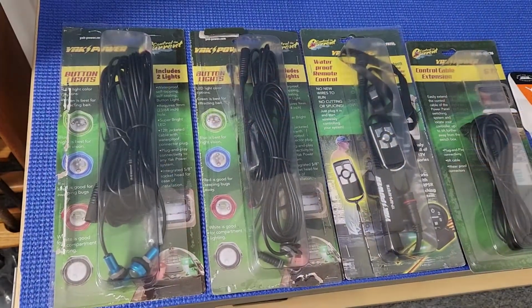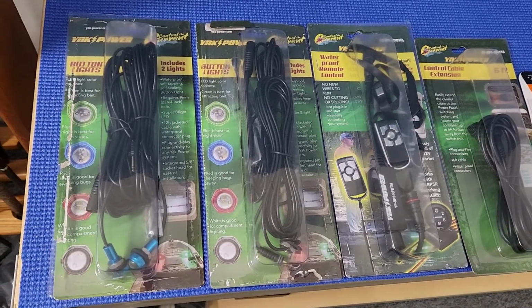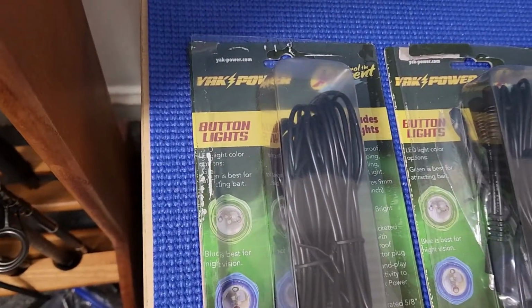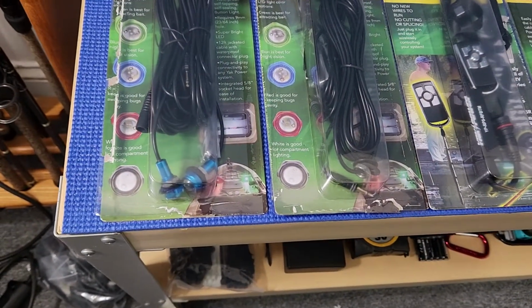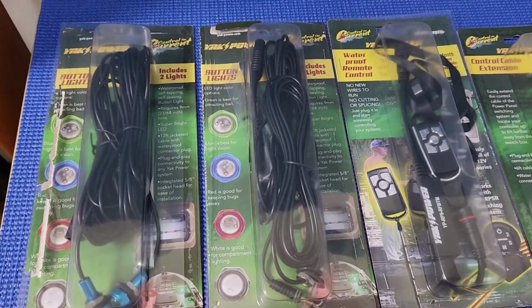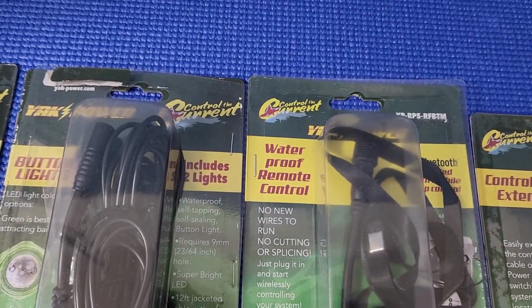Alright, so I'm going to be going over all the items and tools that we're going to be using for this install. First we're going to be using the button lights, in the blue color and the white color that I'm going to be installing. Also, we're going to be installing the waterproof remote control.